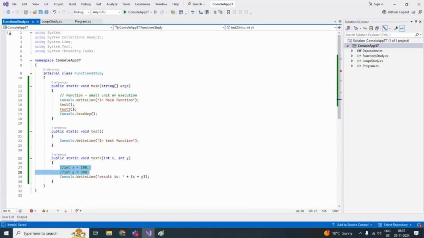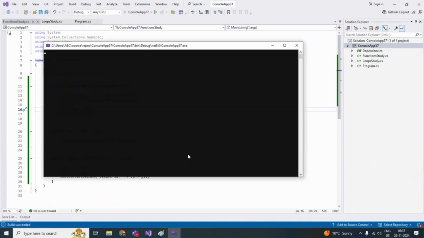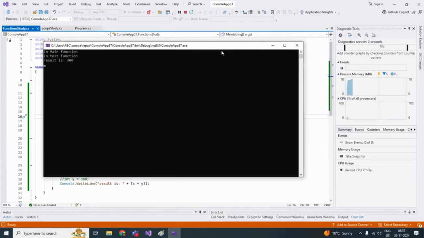Now I can give the value here, or any value. Now if I run this, it will give me result is 300.